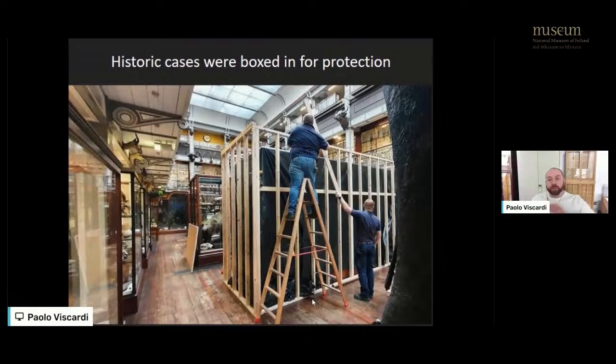The first thing we did before putting in scaffolding was to add protections for the cases. The historic cases are an important part of the museum space — they're mahogany, they're glass, they've been there for over 100 years, they're beautiful, and they're really heavy. We have around 10,000 objects on display in this building, ranging from tiny insects right up to the whales themselves. Casing everything in and adding case protection was important not just to protect the glass from scaffold poles, but also from dust and any water coming in from the leaking roof while work takes place.